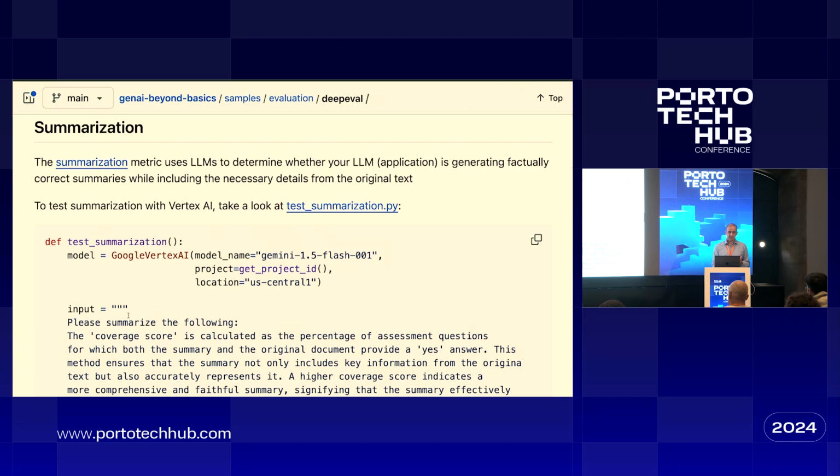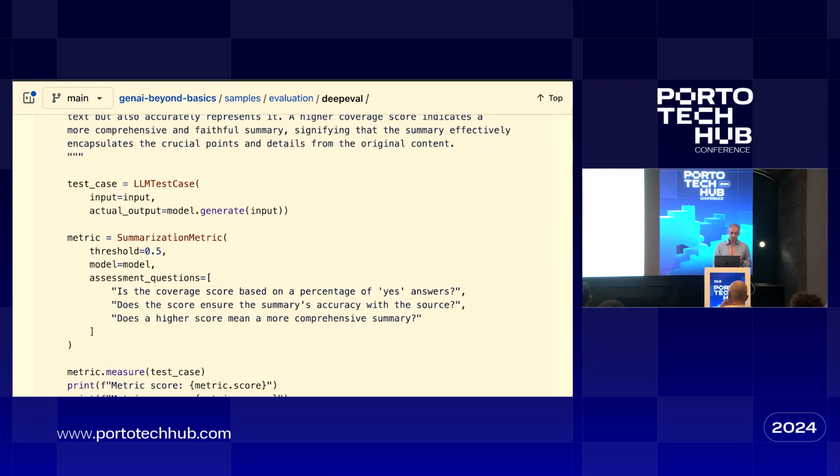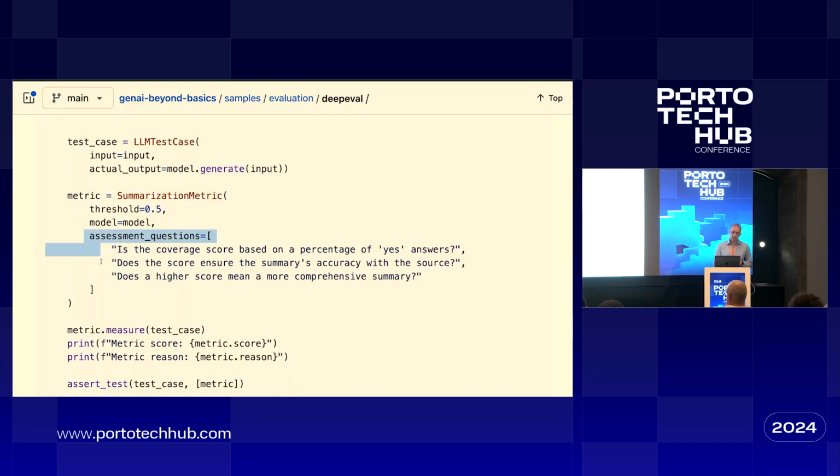Another one is called summarization. Let's say you have a text to summarize, and you want to see how well the LLM summarizes the text for you. You can use the summarization metric for that. The unique thing about this is that you can pass in some assessment questions. These are the questions that the testing LLM will use to assess your LLM's output.